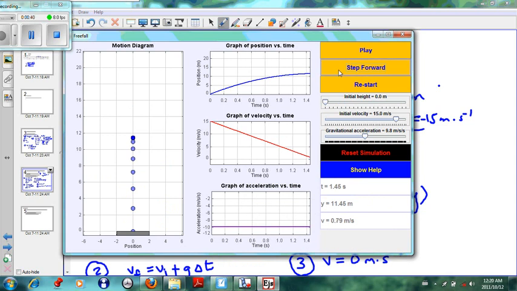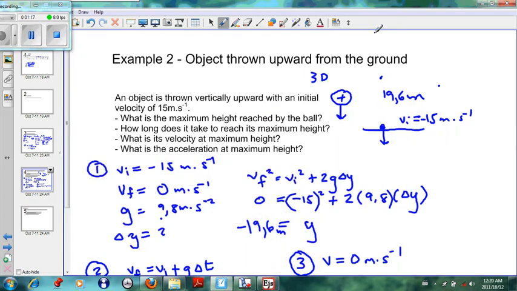As you can see here, the velocity is getting less, 0.79, 0.59, okay, and we got a time there. It may not be exact. The time is 1.52 and the distance is 11.48. I think this will be the best answer to take, where we can see our time is 1.53 seconds and our height from the ground to the maximum height is 11.48. So let's just compare that to what we have. The time is 1.53 seconds and your height will be 11.48.